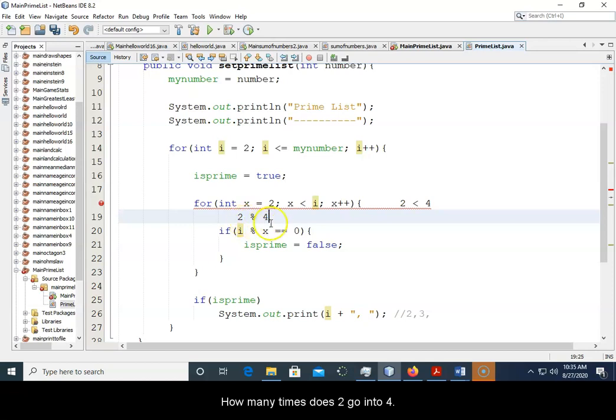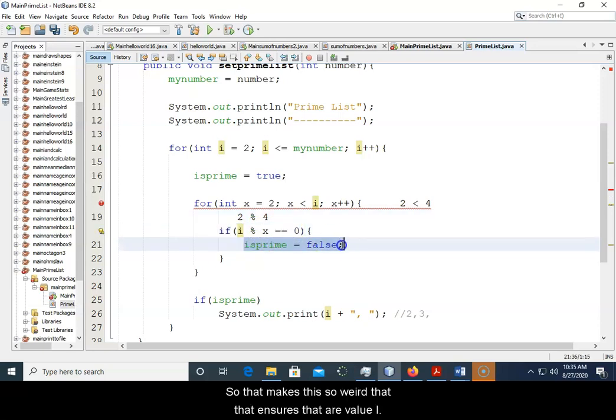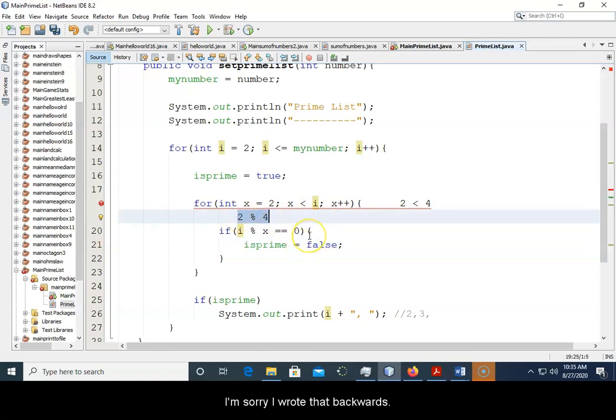How many times does 2 go into 4? It goes in 2 with a remainder of 0. I'm sorry, I wrote that backwards. This was 4 modulus 2. So 4 modulus 2 is 0.